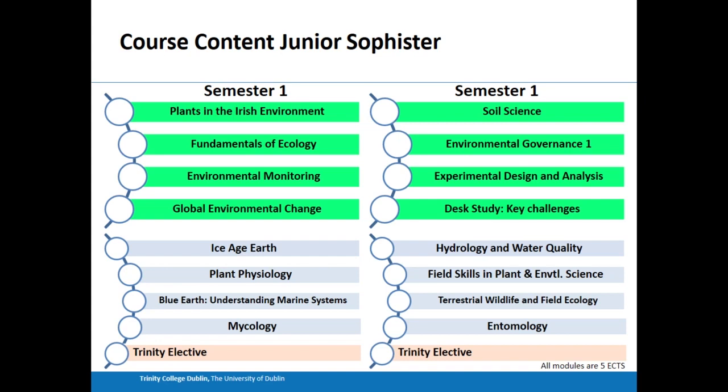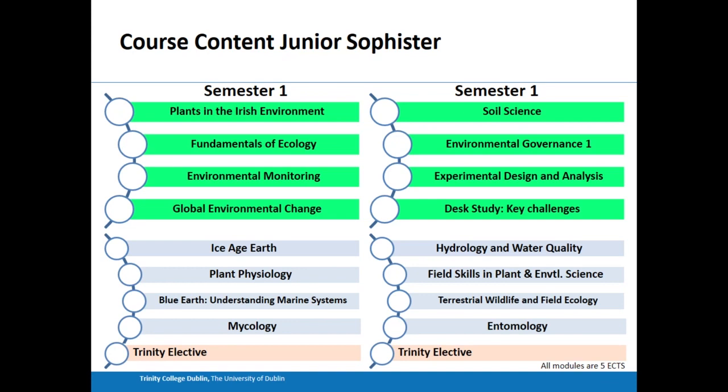Entwined with all of this, there are modules that cover the ecological attributes of plants and animal systems within these environments, looking at how we can monitor these environments to detect change, and detect change at different scales, including how impacts of sustainability influence the environmental dynamics at global scales, for example, in terms of production systems. You'll have the opportunity to think more and discuss more in depth around key environmental topics within environmental governance, and start to think about how we might develop and design experiments and projects that might lead to your capstone project in terms of the experimental design and analysis module.